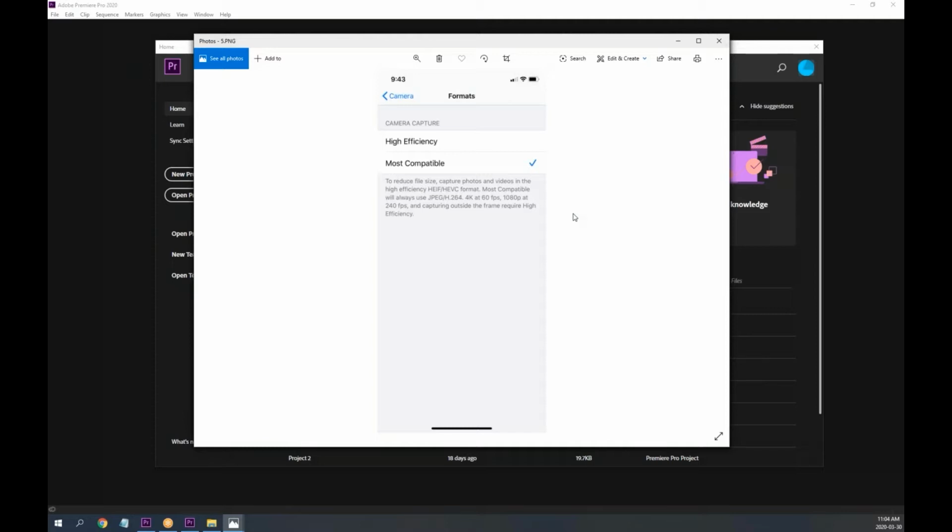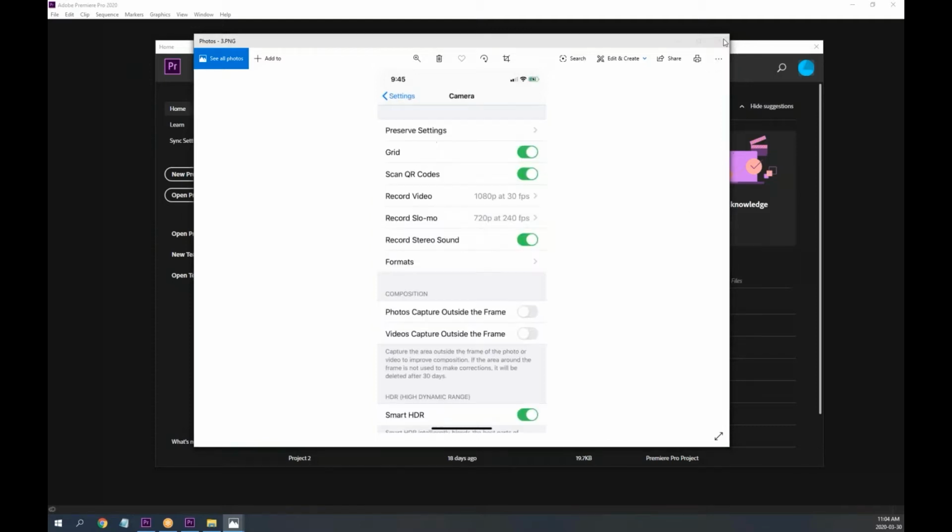Since it's Apple, I'm sure Apple will let you update it and get everything to function properly, but definitely with Premiere it is not possible. Even if you're on a Mac, it is not going to happen. I tested. The only way I could use that high efficiency is I used the VLC program and converted the file into a different format. So make sure you enable that option.